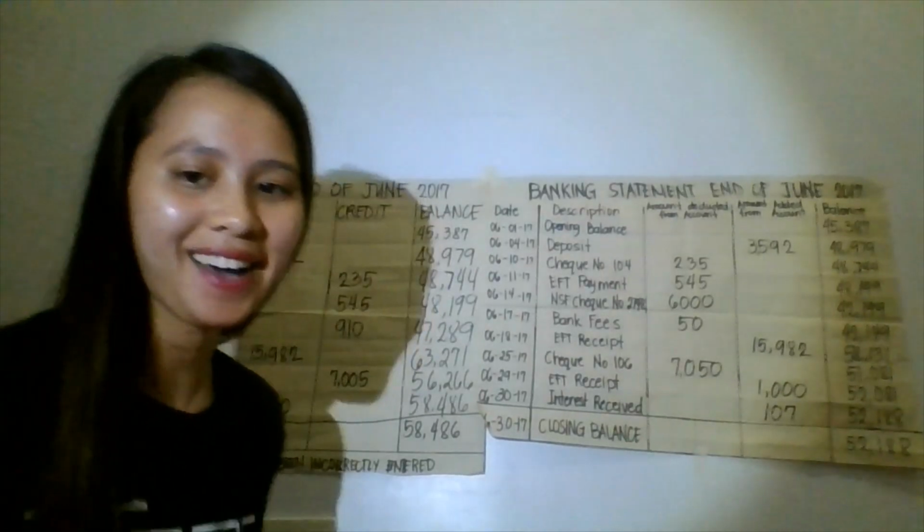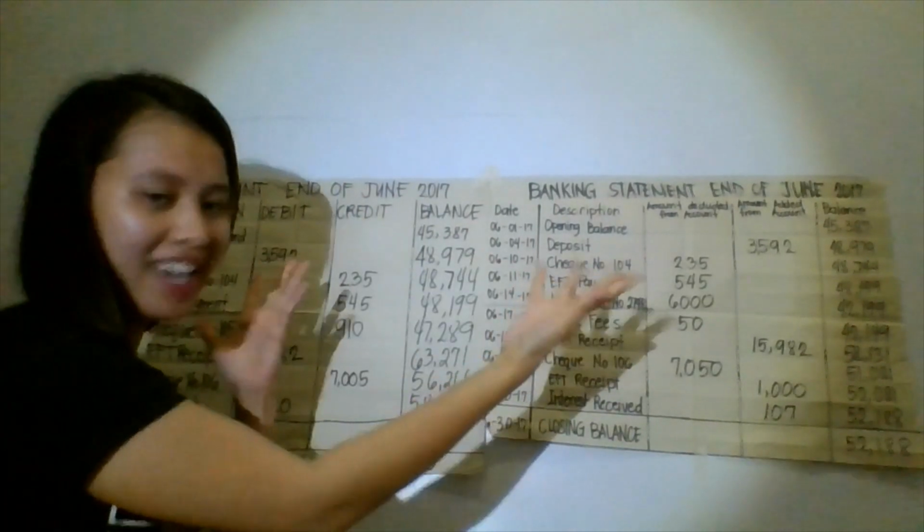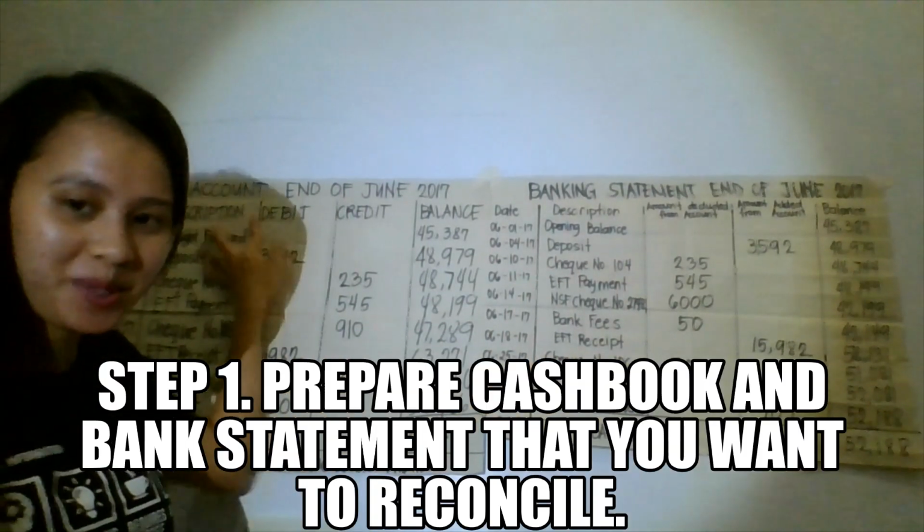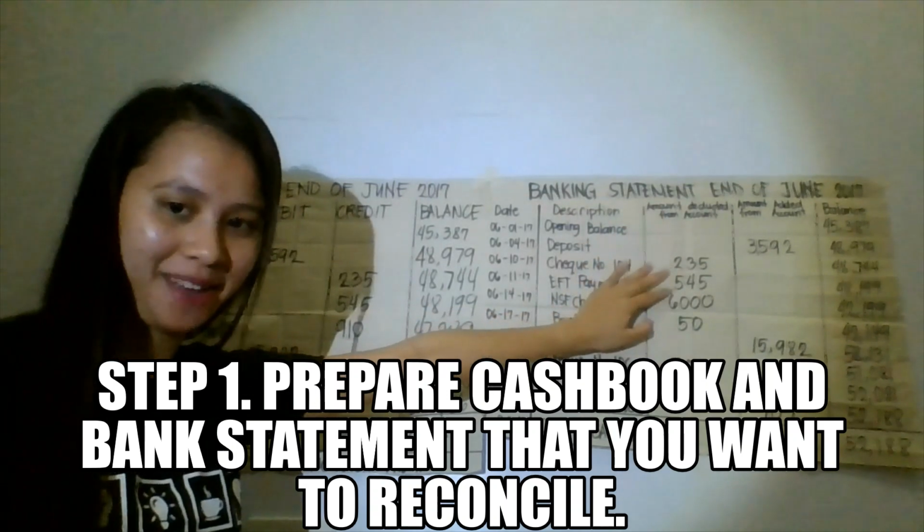I'm going to teach you the step-by-step process on how to reconcile a bank statement and a cash book. So the first step that you need to remember is to prepare the cash book and the bank statement that you want to reconcile. So I have it here. Okay, so I have it here: the cash book and the bank statement.